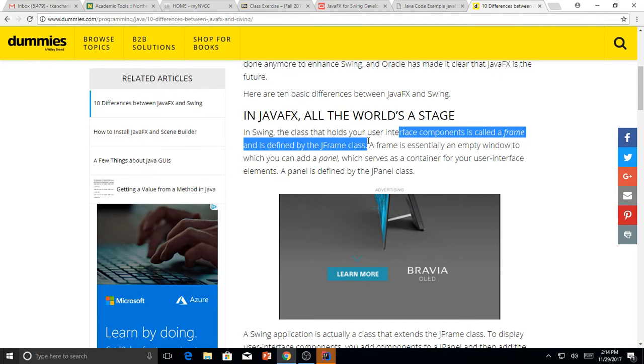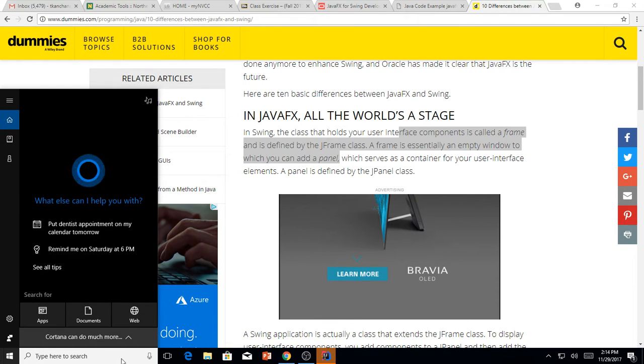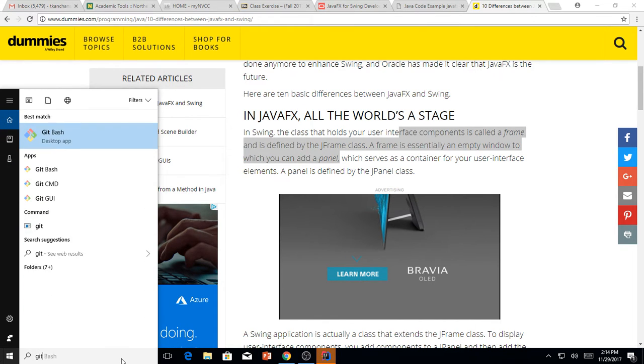So we talk about frame, right? JFrame. And a frame is essentially an empty window to which you can add a panel. We show you how to add a panel. Let's review the code again, then we understand.